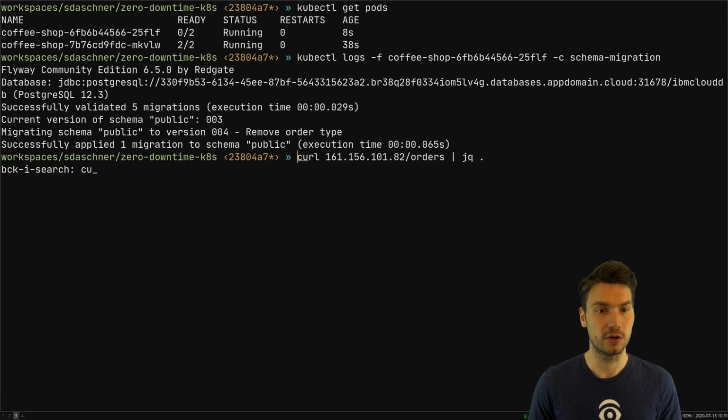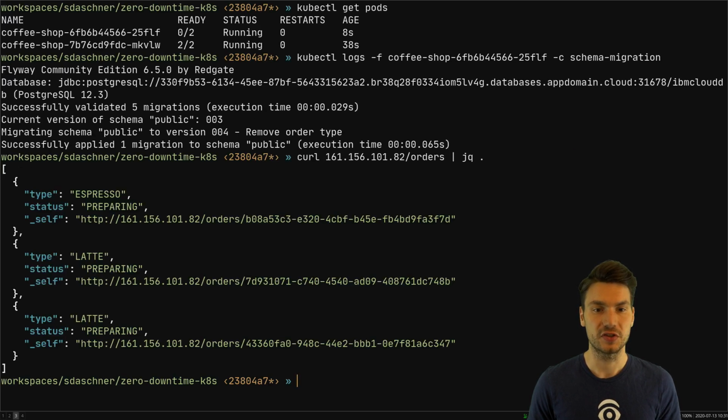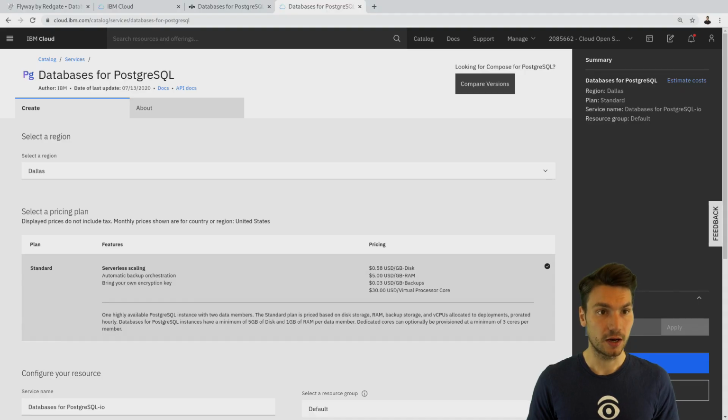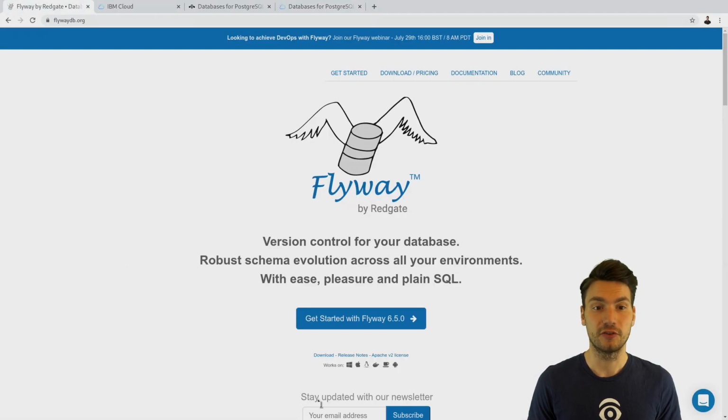And of course, again, if we look into the orders that we have in the system, this still works because we had the deployment with zero downtime. So this is how you can use Flyway as the migration tool for relational databases. And by using the init container capabilities of Kubernetes, we make sure that these changes will be applied before every application rollout, before every rollout of a new version. These changes are idempotent. Versions that already have been migrated won't be done again, because the information is stored in a database.